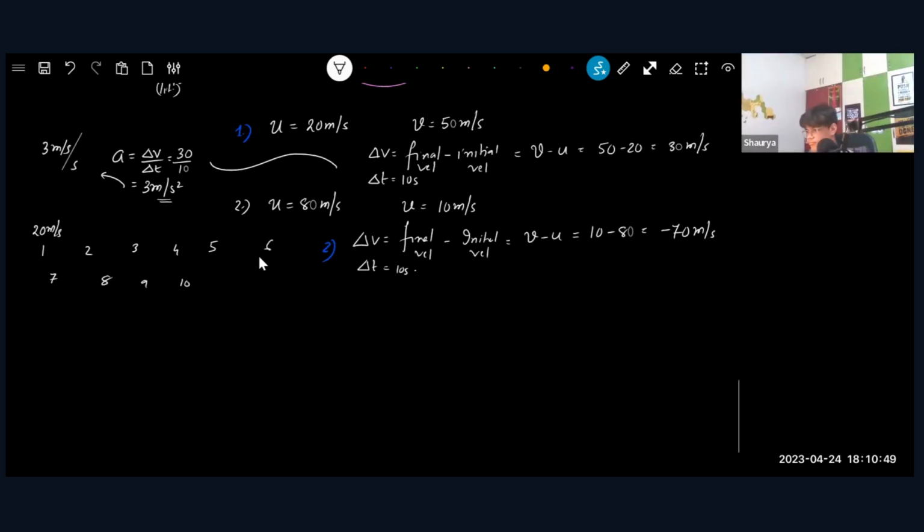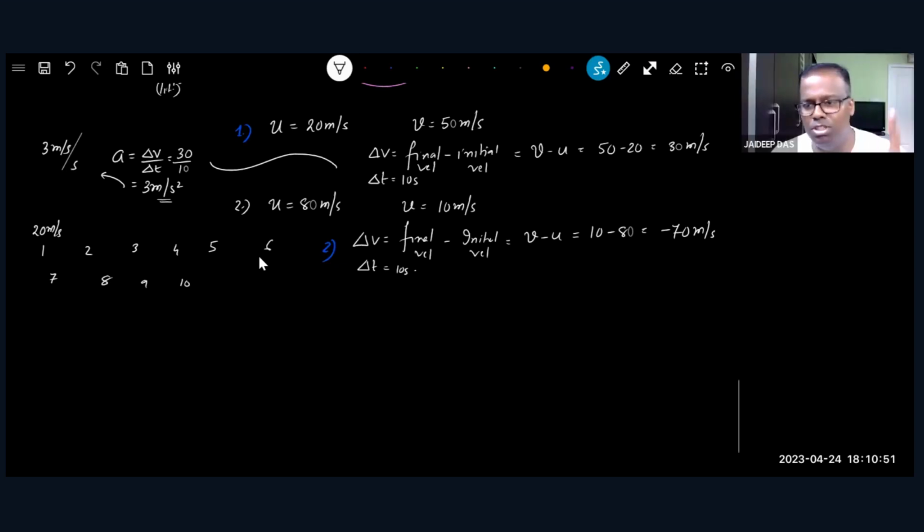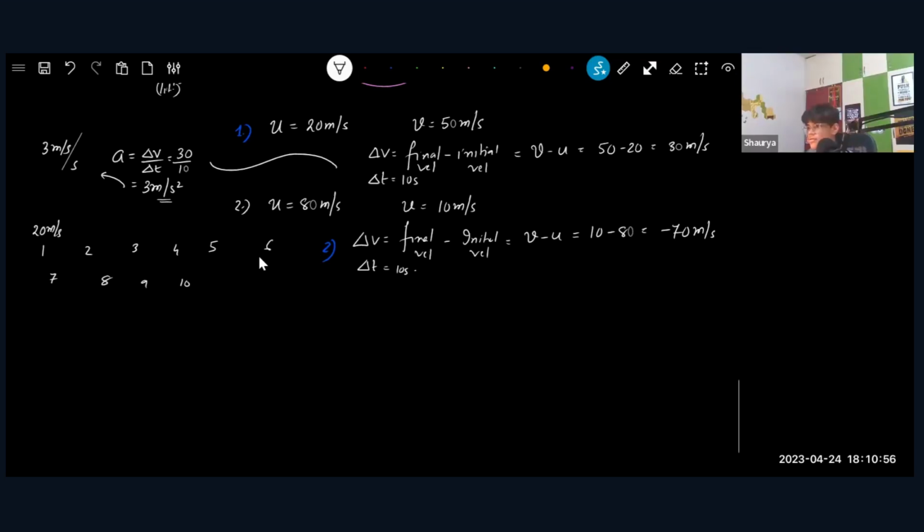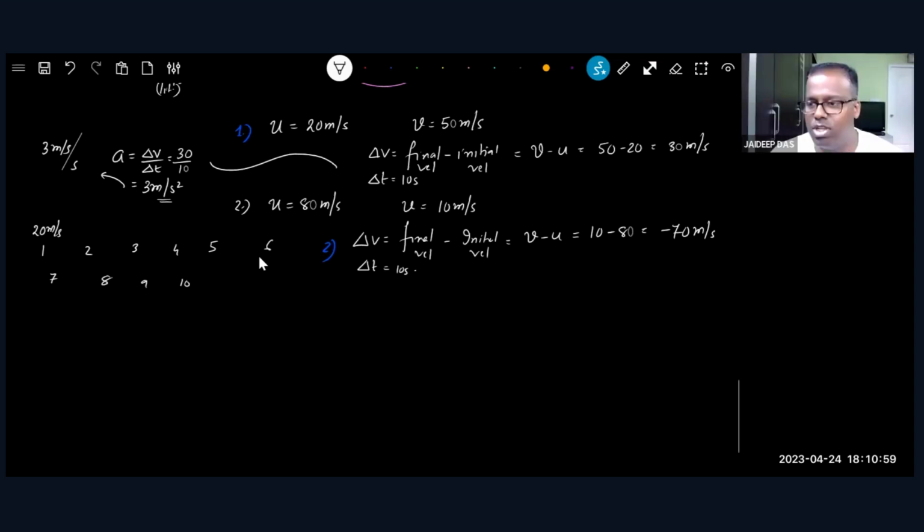So in the second second, what should be my velocity? If you answer me this, I will understand you have understood. My question is, I started with 20 and rose up to 50, and all these things I did in an interval of 10 seconds. I then calculated my acceleration, and I found that the value of acceleration is 3 meters per second square. Correct? 3 meters per second square means the velocity is changing at 3 meters per second every second.